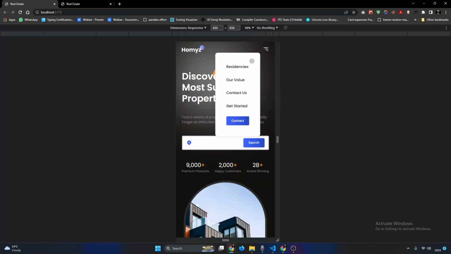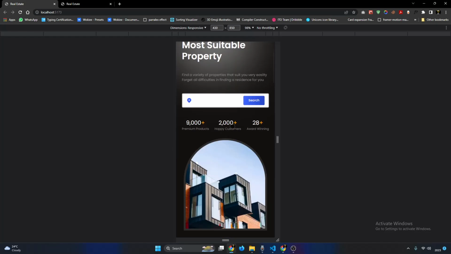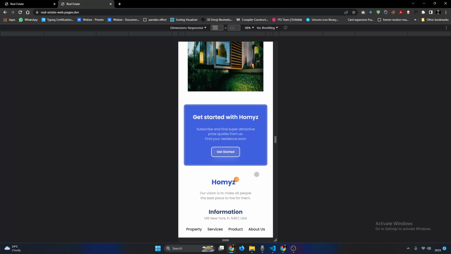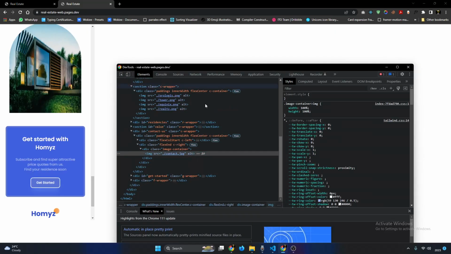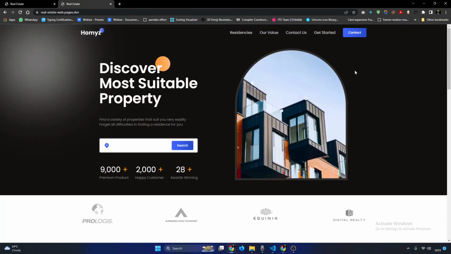The last thing we have to do is to add the animations. If we have a look at the deployed version, okay, so I am disabling this view and refreshing this deployed version. Here you can see there is a very smooth animation on the start of the website. Let's see how we can make this animation.